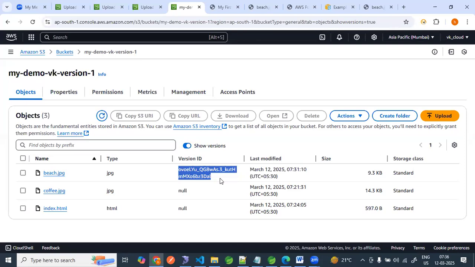Now, till now you are good, right? What we have seen: how to create a bucket, then how to access it, how to grant public access. Then we have seen static website hosting. We are able to access our static hosting. Then we have seen versioning.